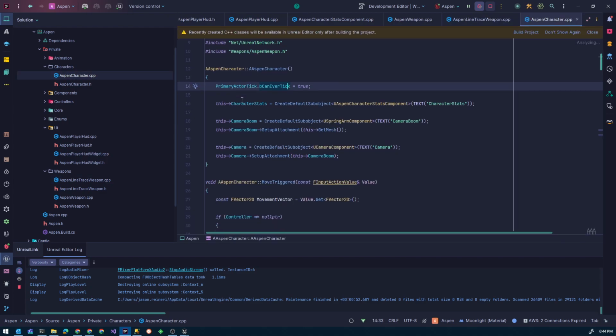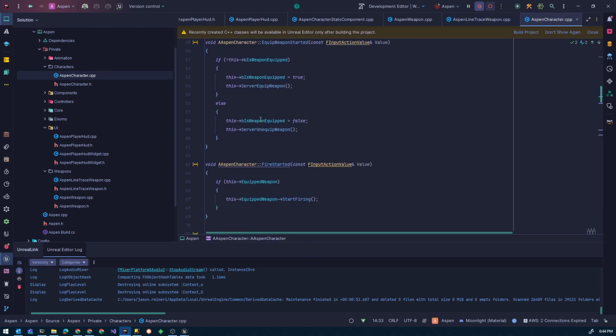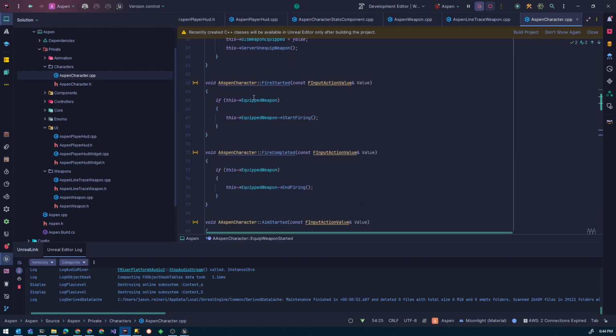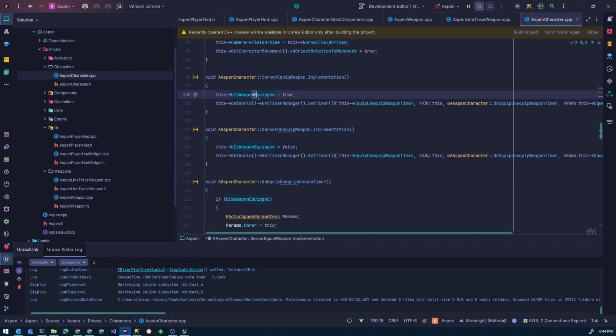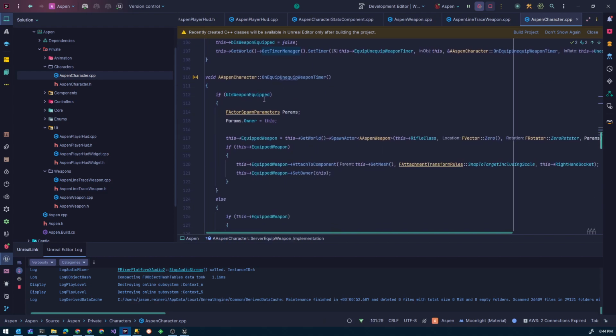Let's see, when the weapon spawns, server equip, equip timer.